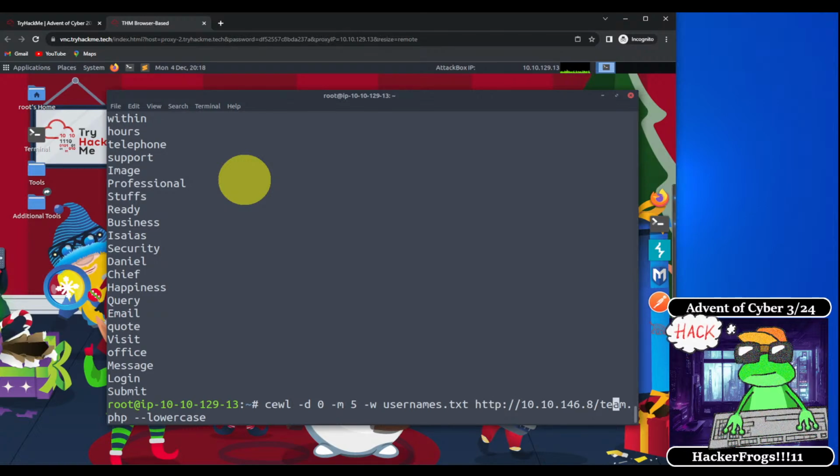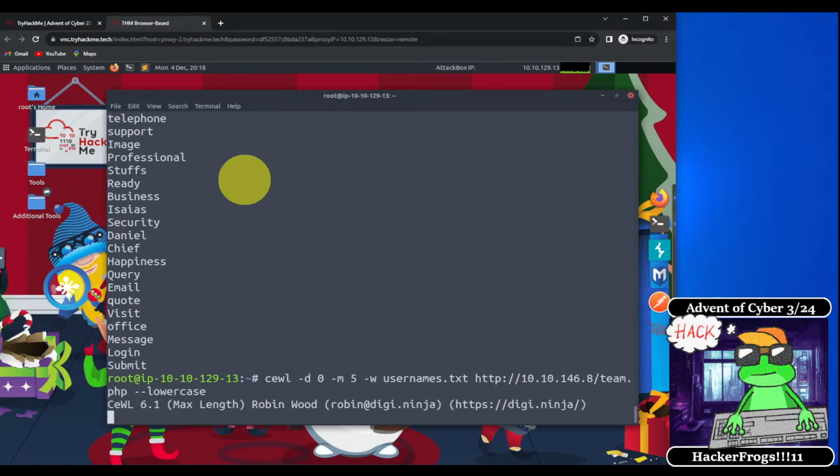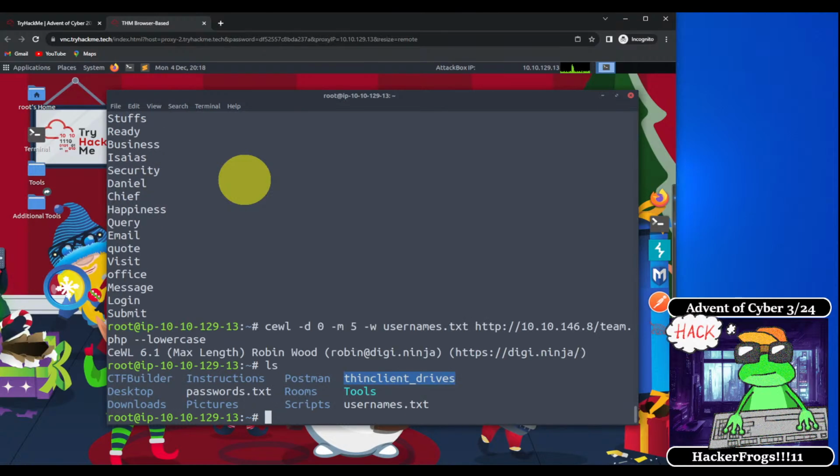We're going to crawl the team.php page on that website, and the --lowercase flag is going to make sure that all of the words that are put into the list are going to be all lowercase letters. All right, so let's run the command, and then we list out the contents.